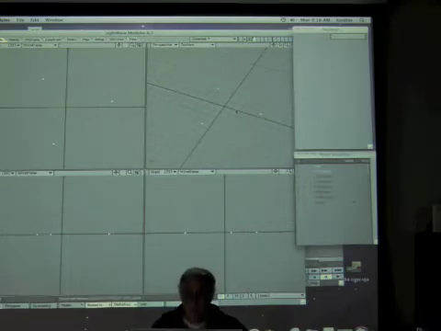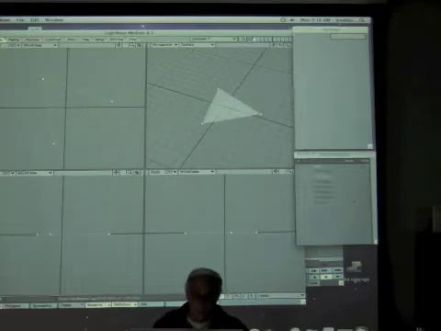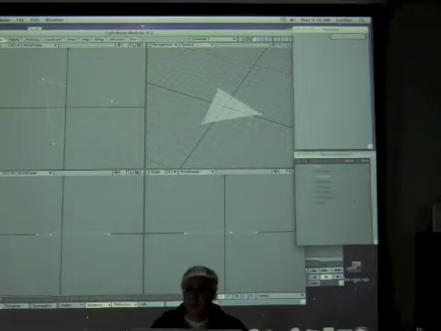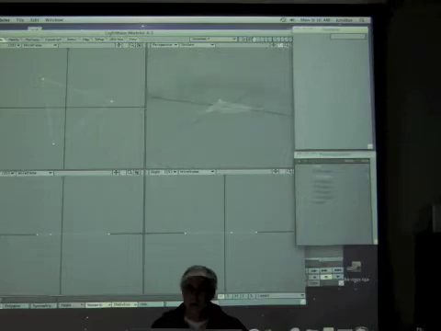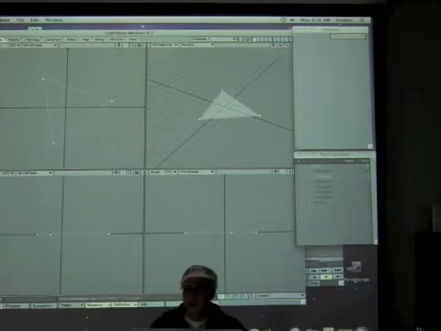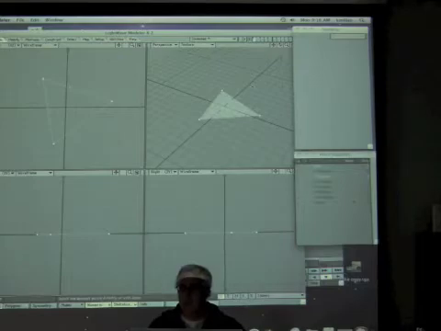But as soon as I hit P, notice that I see a plane now that connects those 3 dots. If you don't see one from here, what you might want to do is click on the perspective view and look at the underside. And if this is what you're seeing, this should be right, because by default, when you're constructing a polygon, it is only one-sided.